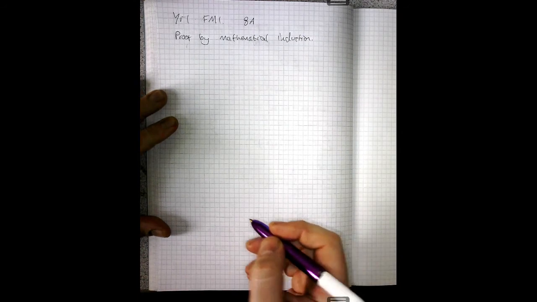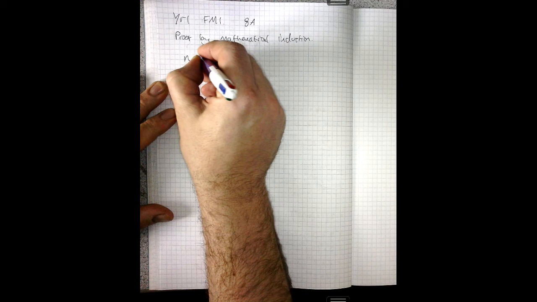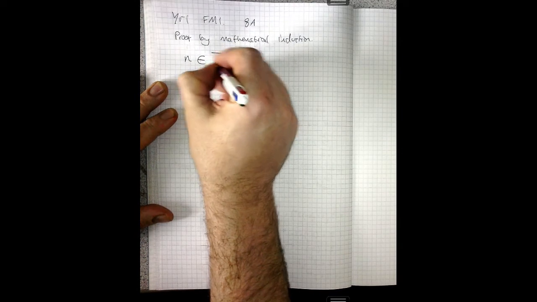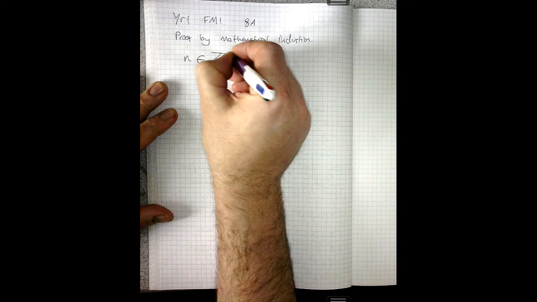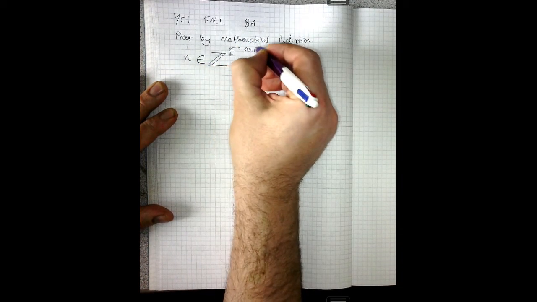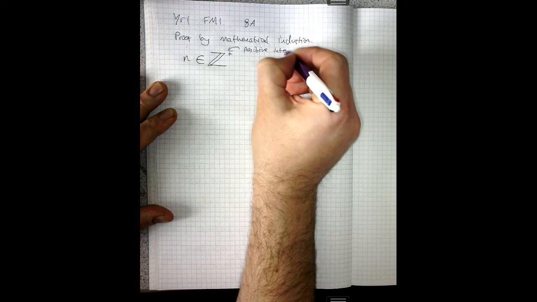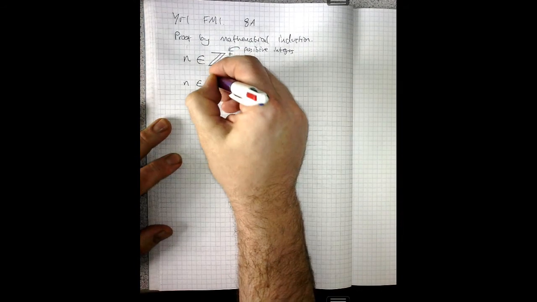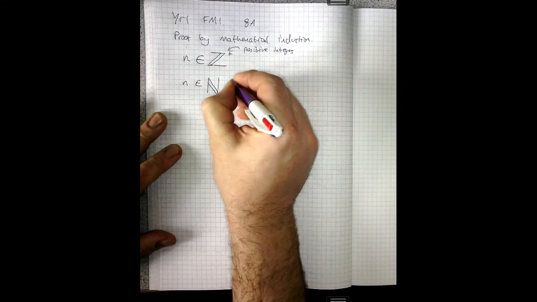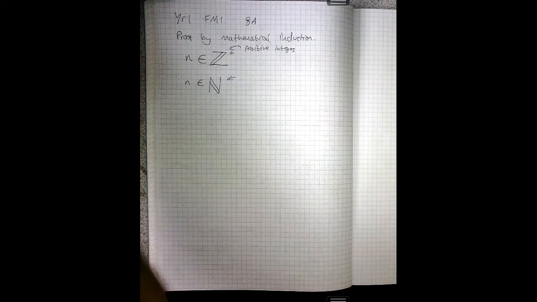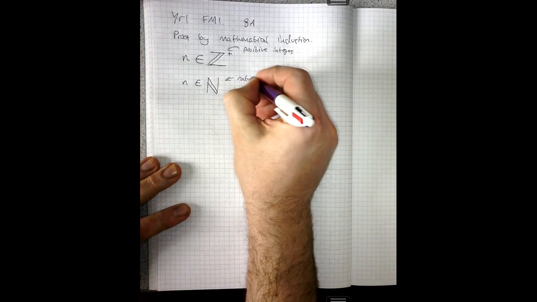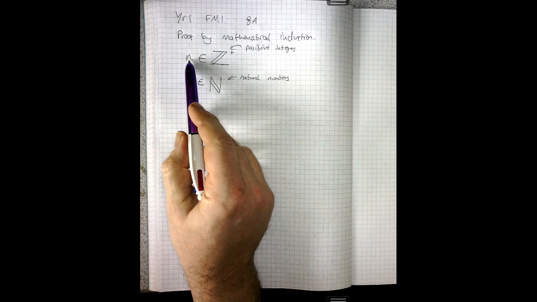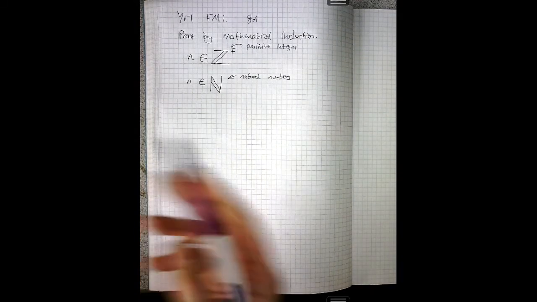Now, there's a little bit of notation to think about. n, this is our set notation, is an element of, and we can either have a big Z, which means positive integers, or, and these mean the same thing, n is an element of the set of natural numbers. So this big Greek N is defined as the set of natural numbers. And we want to prove statements for all positive values of n, so integer values of 1 or more.